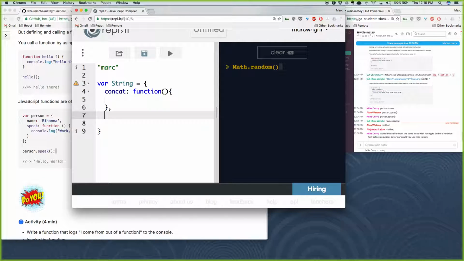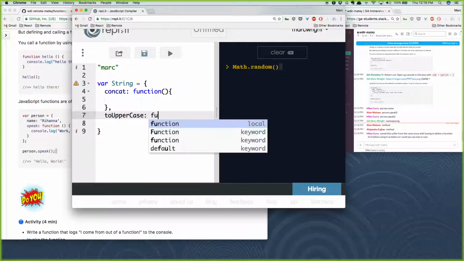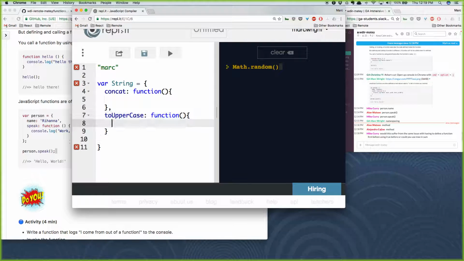What are some other string methods you guys can think of? Maybe a toUpperCase, right? So String is just a fancy object that we can create new instances of. And so that's why we can call the toUpperCase method on a string, or a concat on a string, or a charAt, character at, that kind of thing.